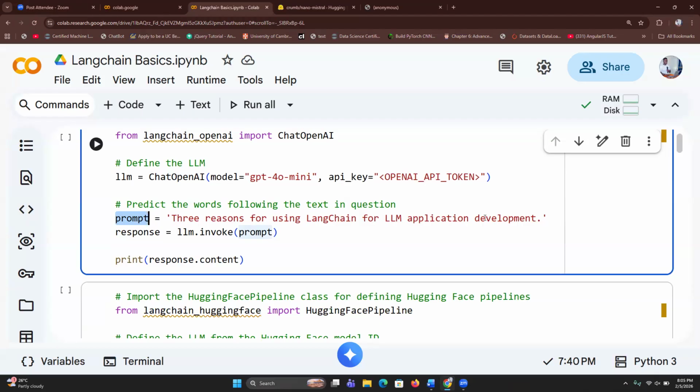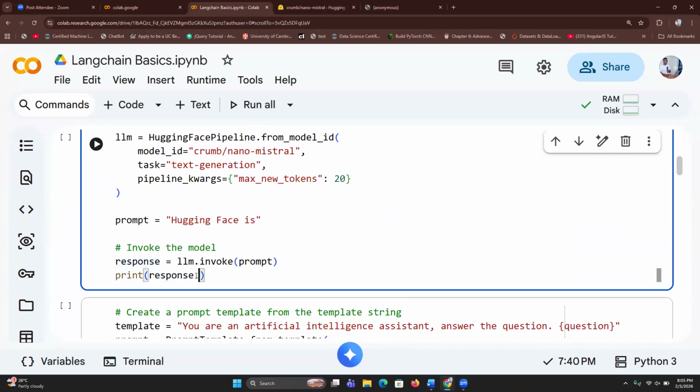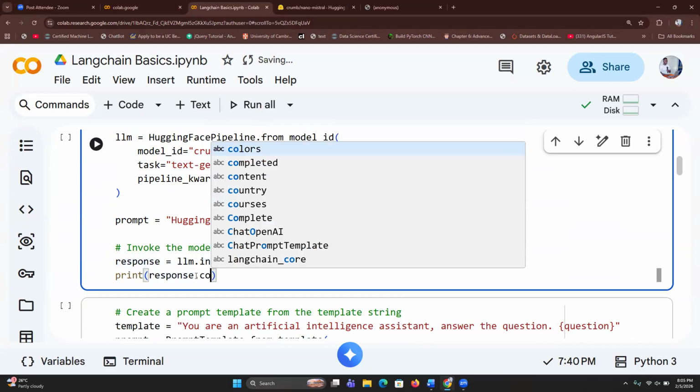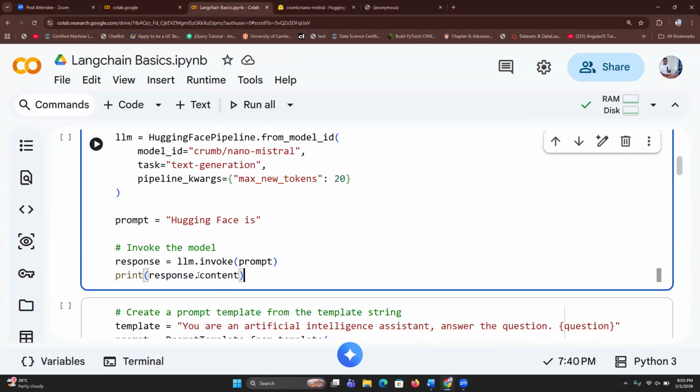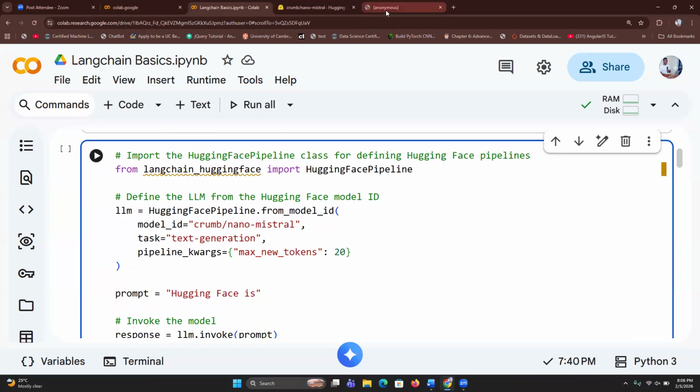And it's very, very similar. That's why we are talking about standardization. It's the same interface, in such a way that based on this prompt, we can invoke the prompt so that now we get the response, and then we print it here as content, similarly to this one here. Just print response.content. It's the same. So we have some kind of standardization in building these LLM AI-powered applications. Okay, so that is the first one.